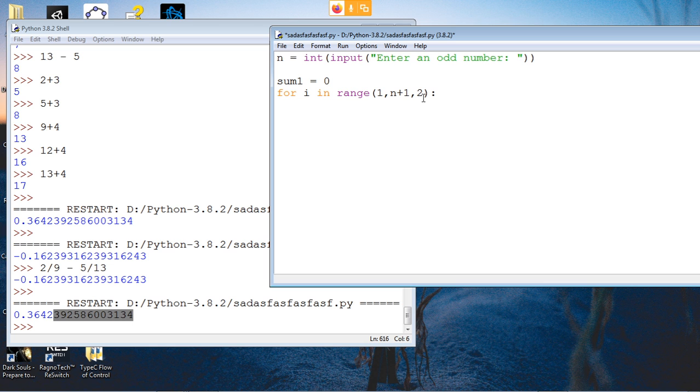So step 2. Then sum1 plus equals i times i, which is basically i squared. Then we just print the sum.